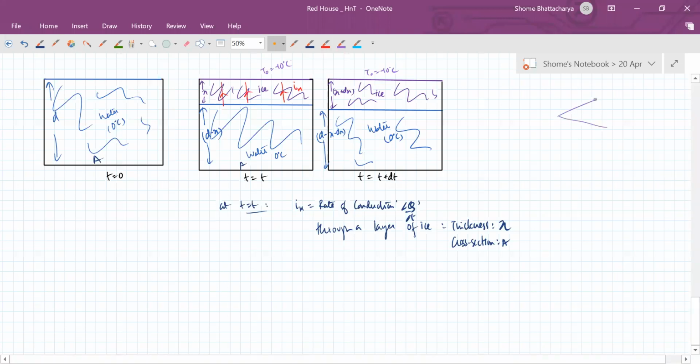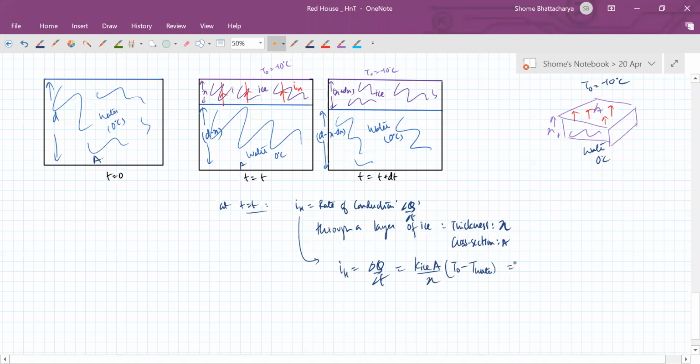So this layer of ice, if you think of it three-dimensionally like this, its area is A, its thickness is X, and heat is coming out of it like this, because the outside is at a lower temperature and below here is water at 0 degrees. Oh, sorry. Yeah. Outside is at a lower temperature, so heat is coming out like this. So this heat current or delta Q by delta T will be K of ice into this area divided by this thickness into this temperature difference.